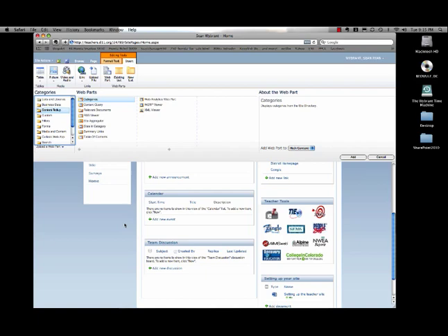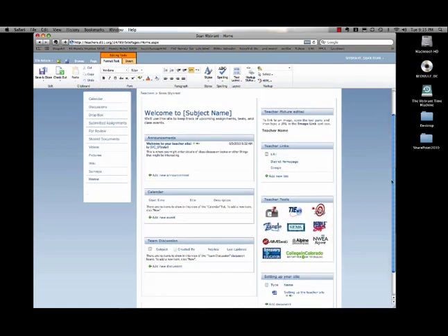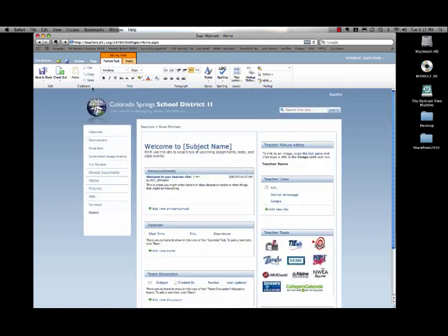Now, that having been said, don't get web part crazy, because you do only have a certain amount of space on this main page. You can get it so that you can scroll down and down and down, but eventually what's going to happen if you do that is that things that you post will tend to get lost. So just be careful about how many web parts you end up putting in.